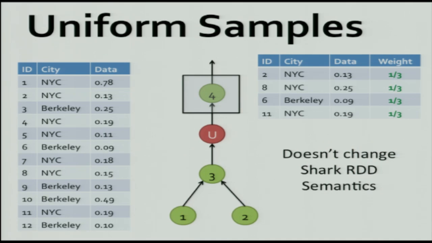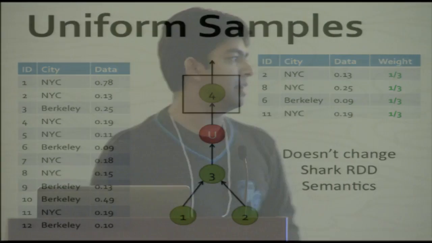Finally, the sampling operator outputs an RDD, or intermediate data in Shark, that has the following characteristics. It is a random sample from the original data set, and it has transparent weights associated with it, which are the sampling weights from the original table. Now, these weights are completely transparent, so they do not change any semantics of the original query plan. If you insert this RDD into various logical operators, nothing will change.